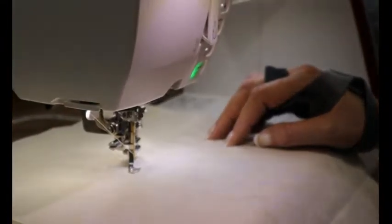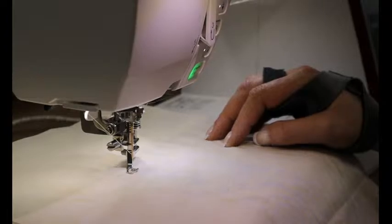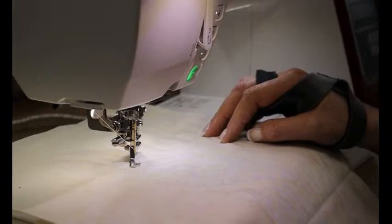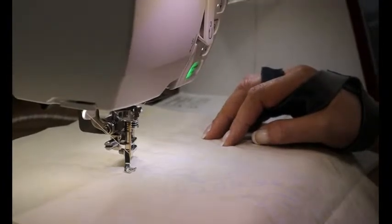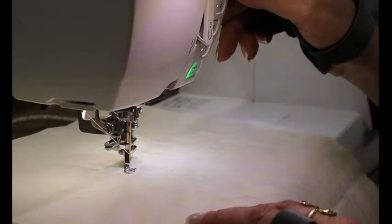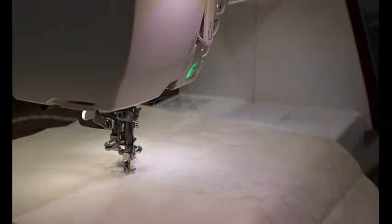So, just going to move that down, zoom in. Are we in? Making sure we're as far in as we can be. And I'm going to put my needle in the down position. Whoops-a-daisy, wrong one. There we go. Just to hold the fabric in place. And give me 2 seconds.